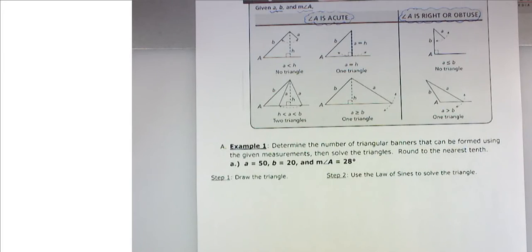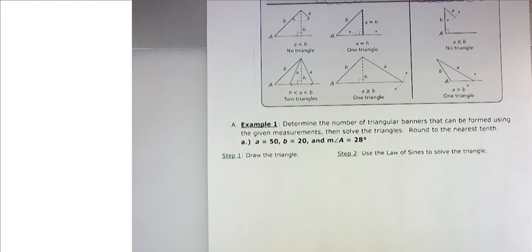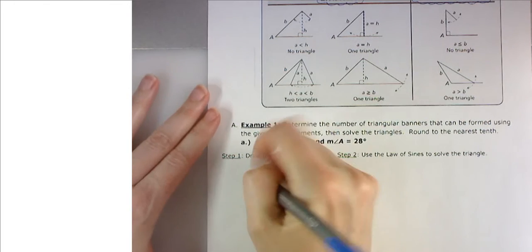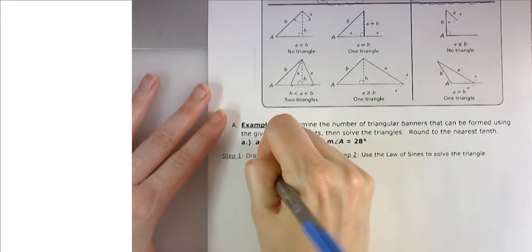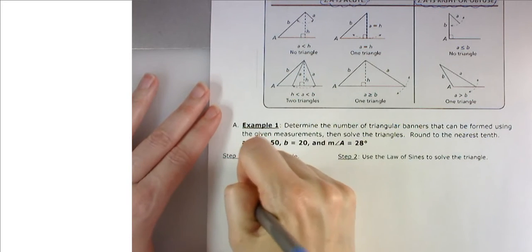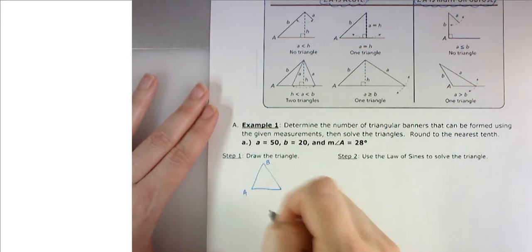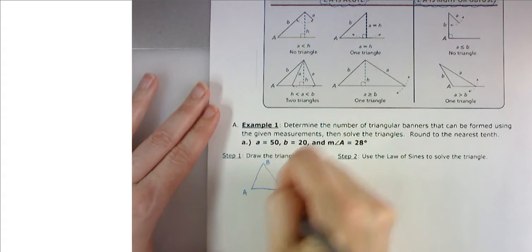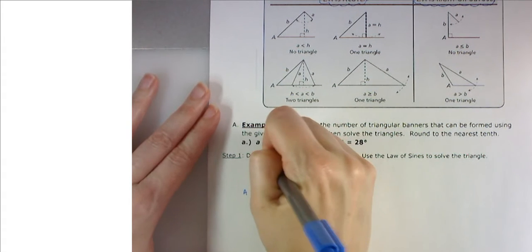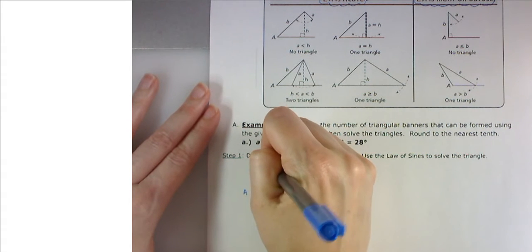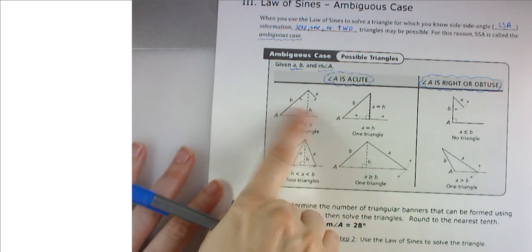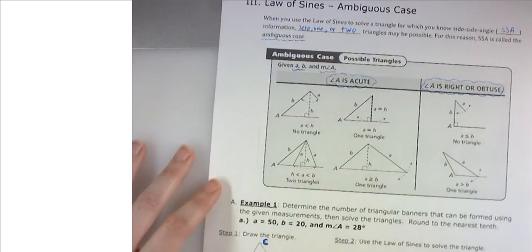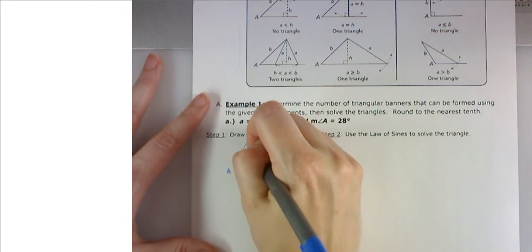So the first thing I always do is draw the triangle. And I always start just like how these have A in the corner. I label them A, B, C like this. And again, that's because see how you have little b here? That means that capital B was over here. So I label them just so that they match the chart like that.